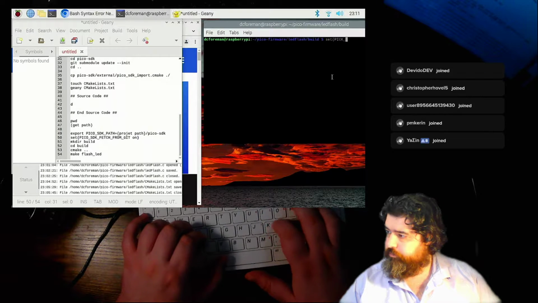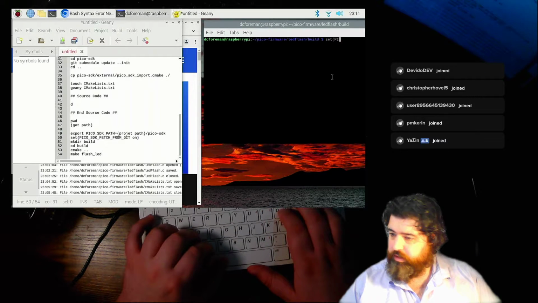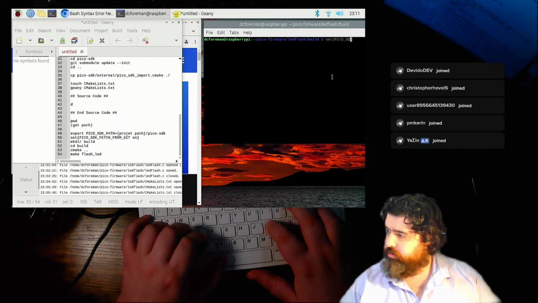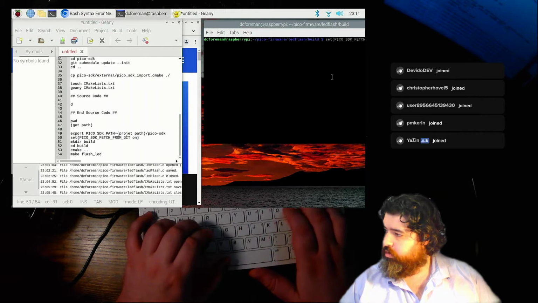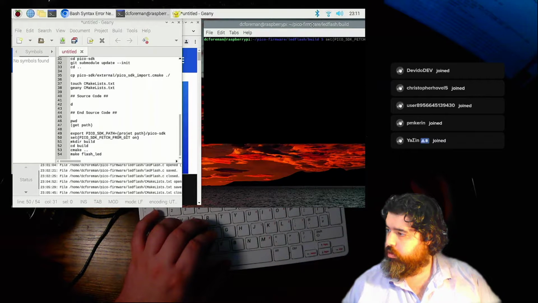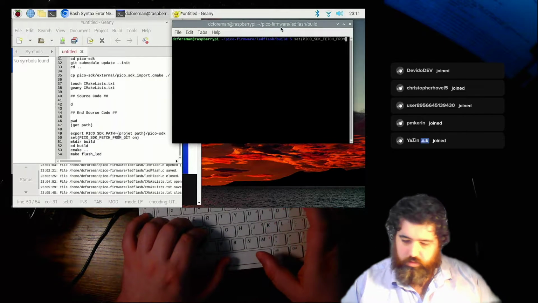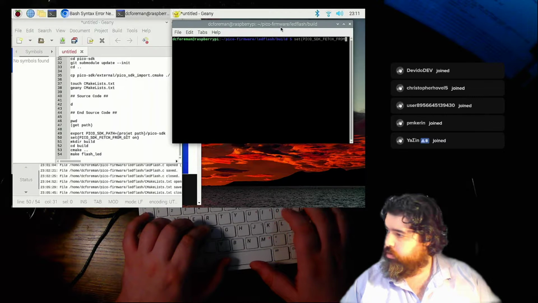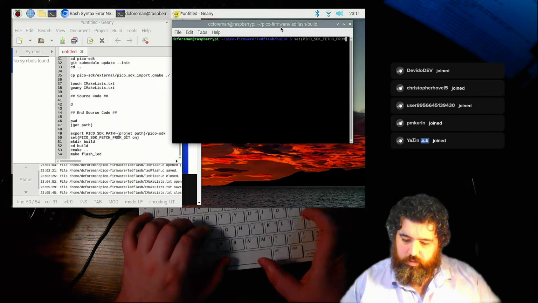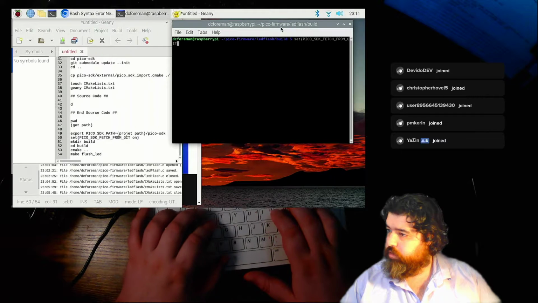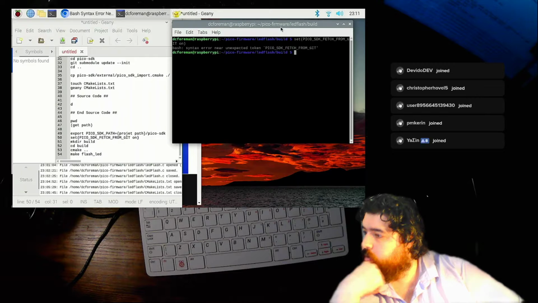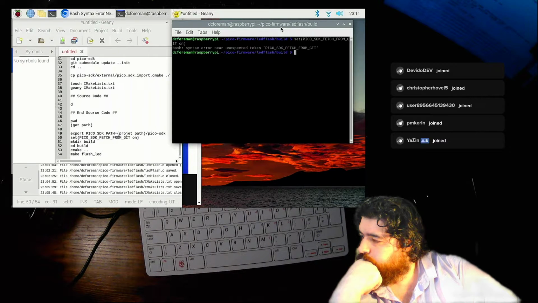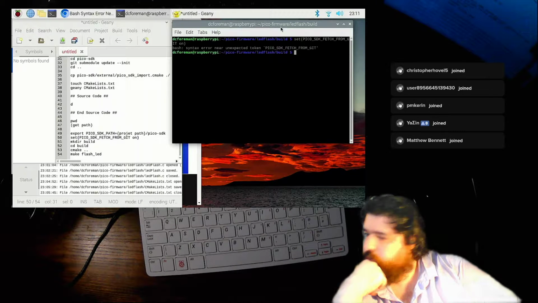So PICO, that would have been a spelling error, PICO underscore SDK underscore FETCH underscore FROM underscore GIT on. So is that the token it's not expecting?